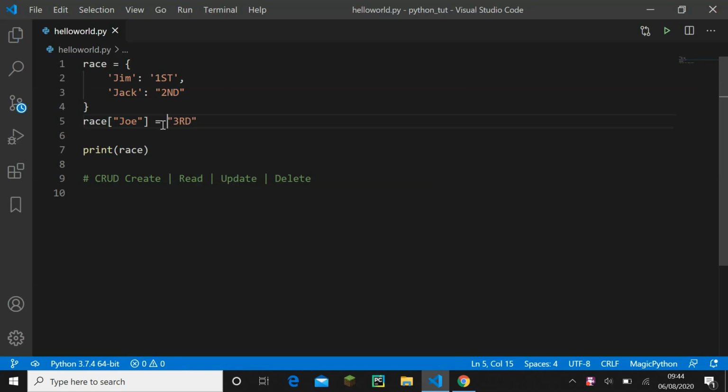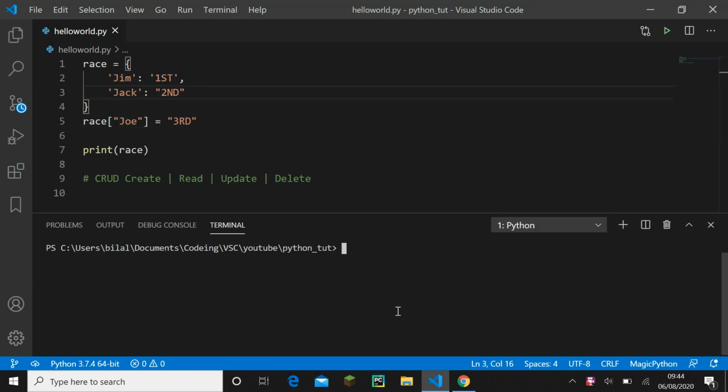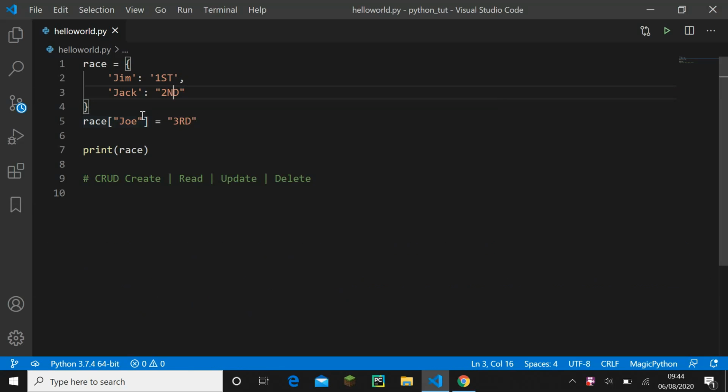But if we do Joe, it'll create a new Joe because a Joe doesn't exist here. So let's run this, and now we have Jim, Jack, Joe, with a colon and a comma separating these values, so we don't need to add a comma ourselves. This is how you would create new items in a dictionary.